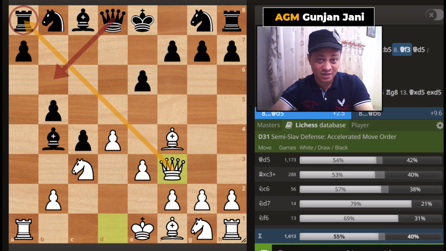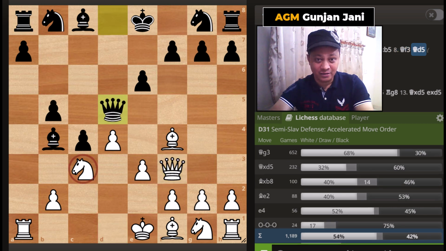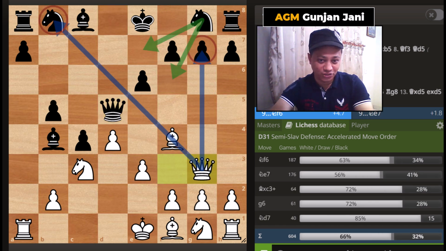That means black has to play the only move to keep himself in the game, and that is queen to d5, stopping the attack on the rook. But exactly here I unleash my home preparation, and that is queen to g3. What a wonderful move. And after this, I think black is already lost at the opening stage.